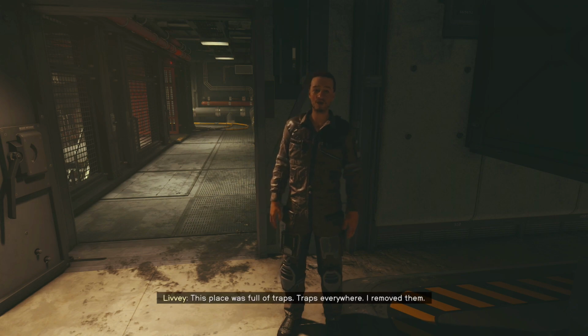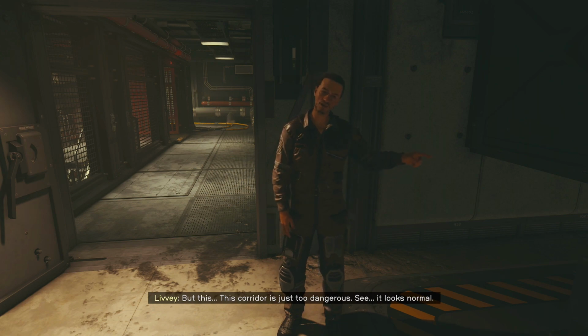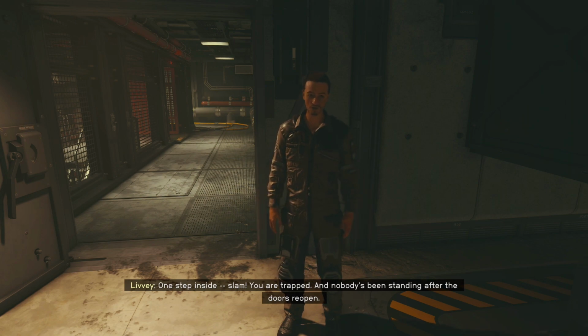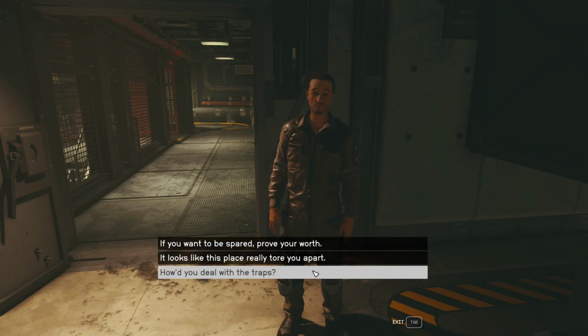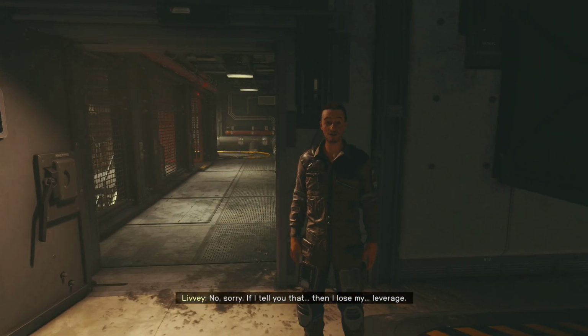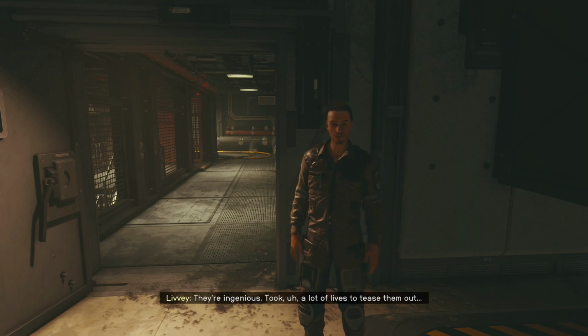This place was full of traps. Traps everywhere. I removed them. But this corridor is just too dangerous. See? Looks normal. One step inside, slam! You are trapped. And nobody's been standing after the doors reopen. What the hell? No, sorry. If I tell you that, then I lose my leverage. They're ingenious. Took a lot of lives to tease them out.